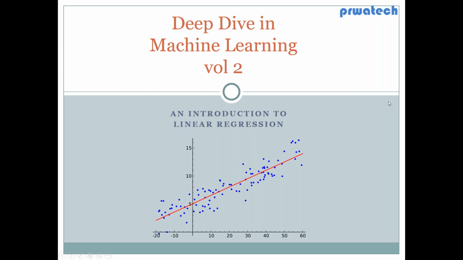That means it's a positive, and this is a negative one. This is a negative slope. This is a positive slope. There is no linear relationship. This is not linear. This is a curve. Sometimes when you start with linear regression, you will find data like this, scattered in different ways.